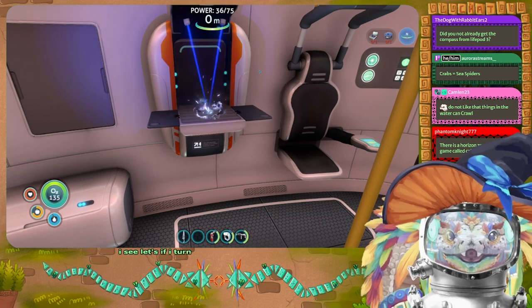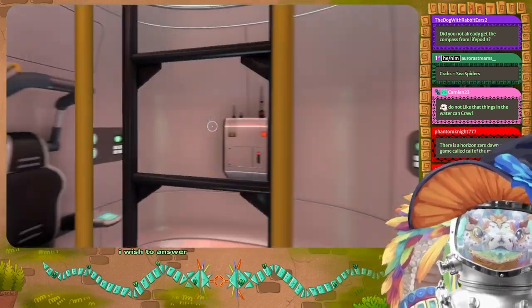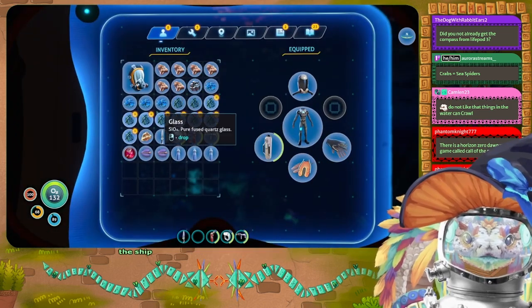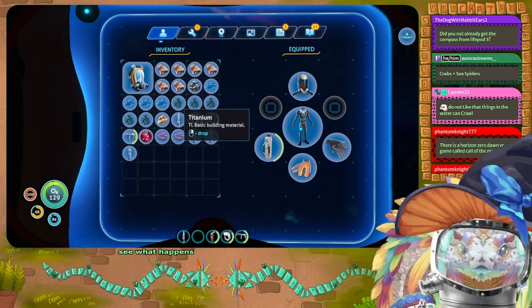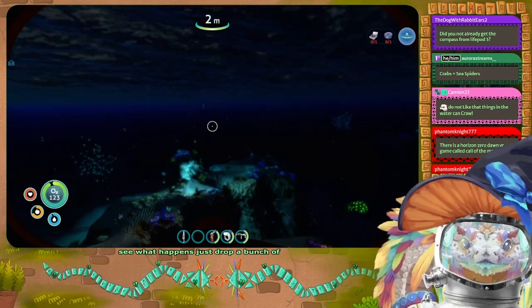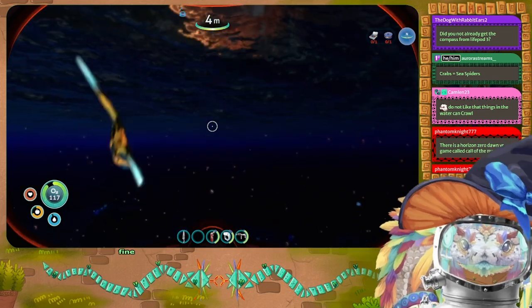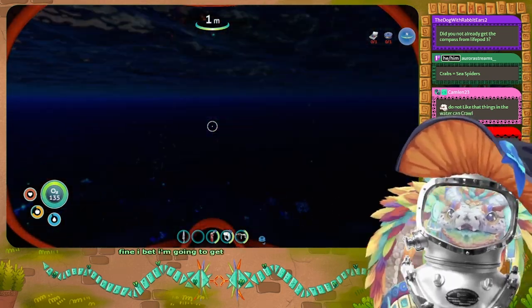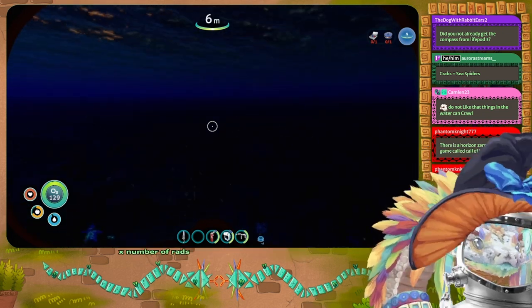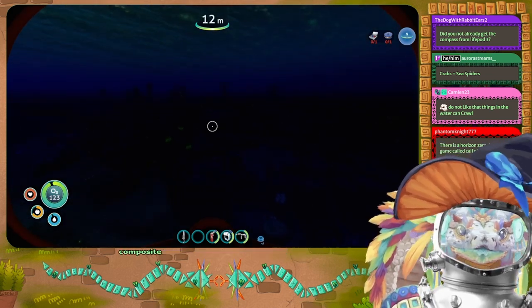If I turn these into titanium and just drop them on the ground, will they be fine? That's the question I wish to answer. We can also start heading towards the ship now, see what happens. Just drop a bunch of rocks. I'm sure they'll be fine. I bet I'm gonna get close to the ship and then it's gonna be like, your suit is only rated for X number of rads. You need to get a steel lead composite diving suit.